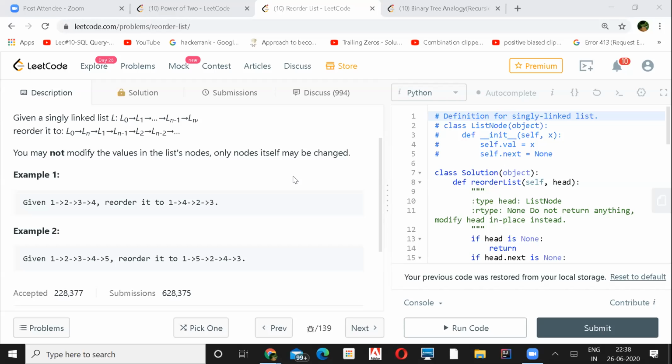So I was thinking, let's say we find the mid in the original list, and then we take mid plus one, which is the head. Mid or mid plus one, depending on... say mid plus one, yeah. Okay. Then reverse that list with that as the head.